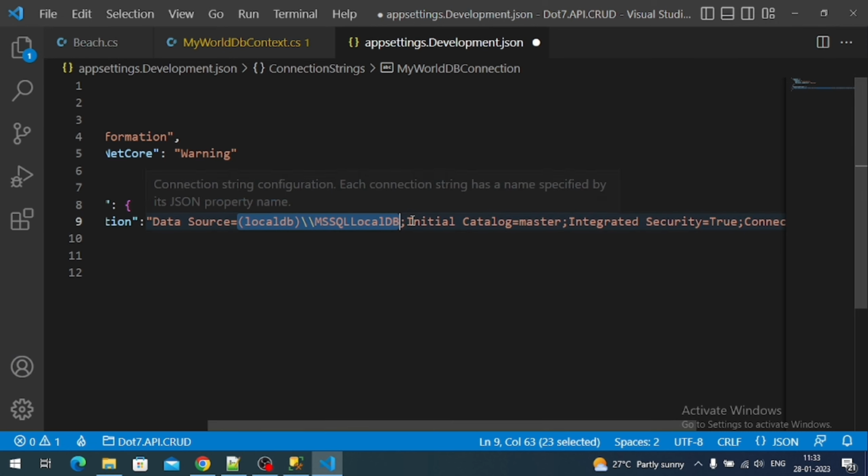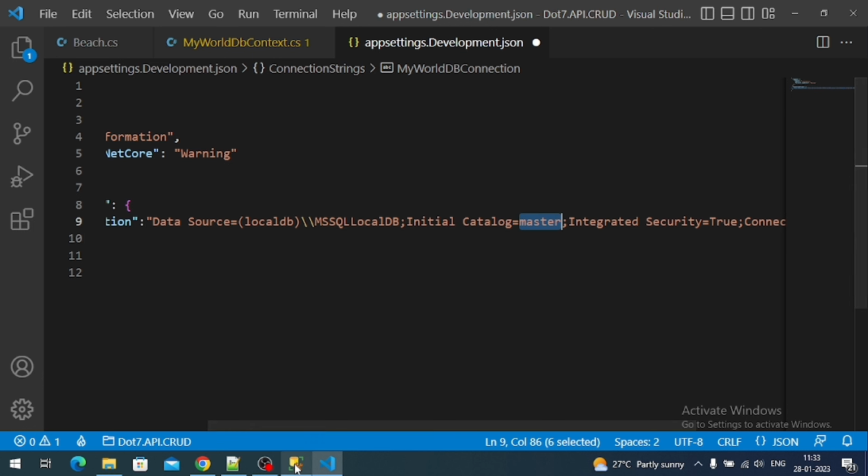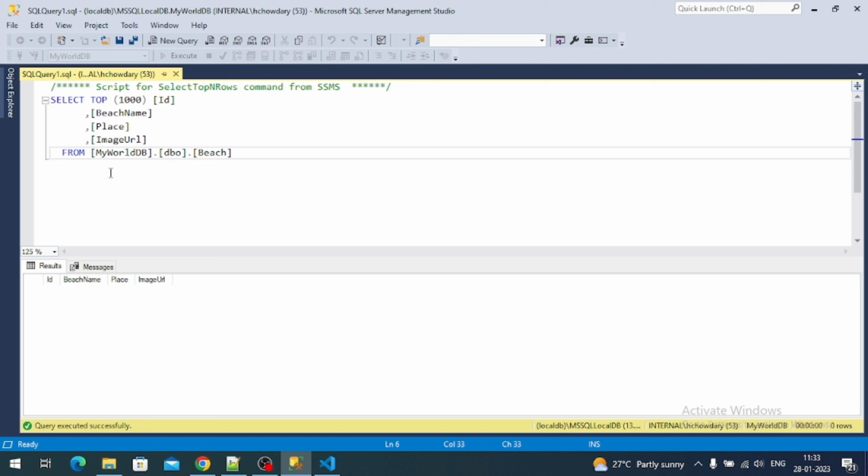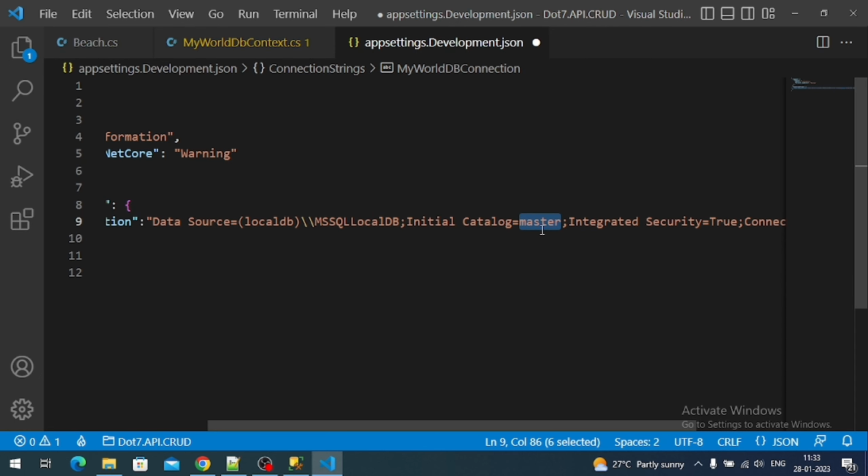Then Initial Catalog means the database name. If you observe, master is there, but it is not master, it's the name of our database. What is the name of my database? MyOldDB, so let me replace it. So Initial Catalog means our database.